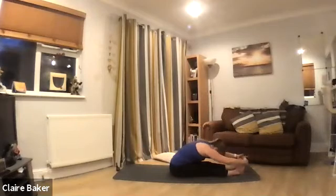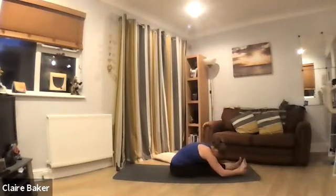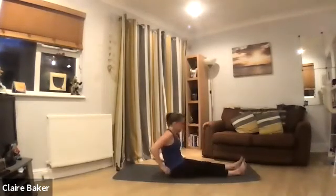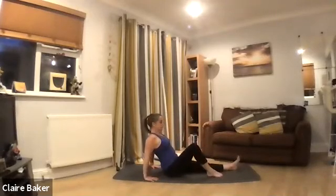If you need to bend the knees, please do. Bringing the chest towards your thigh, soften into it. And exhale down. Just settle here for 3 more breaths. And then slowly walk the hands back in. Bring the hands behind you. Bend your knees. Lift your chest.